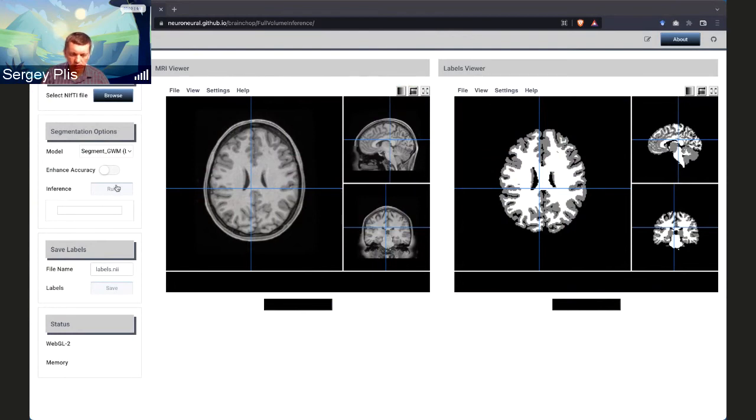So this is now a full brain segmentation model, gray-white matter segmentation, running in my browser. The only confession is that this is an Apple Silicon MacBook, not a MacBook Air, but otherwise it runs on many others, although it may fail because of memory. So we're testing it. This is the result that it produces in real time of gray-white matter segmentation. And I can tell you that it's pretty good.